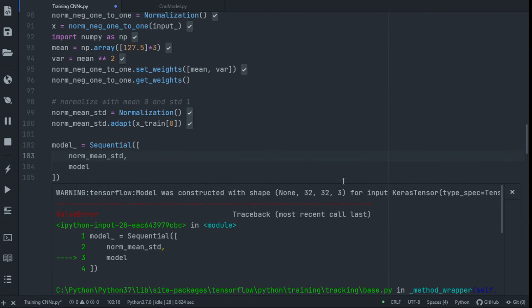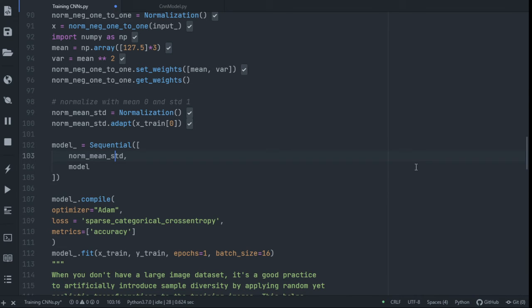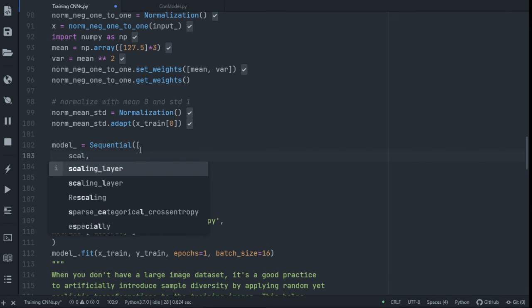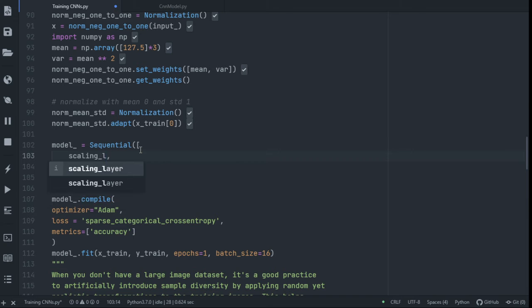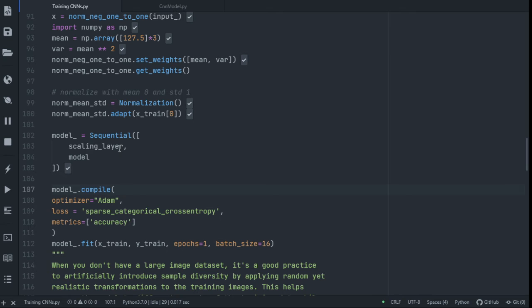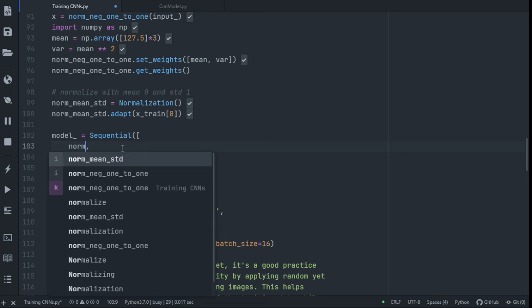Sorry, but that's normalization, mean and standard deviation. So scaling layer. So when I run it, we see that we can do the preprocessing within the model.